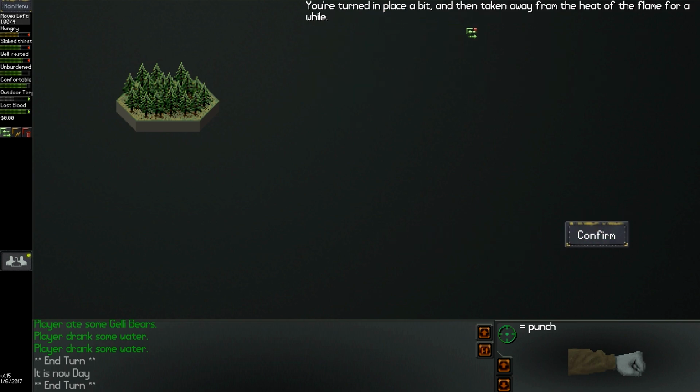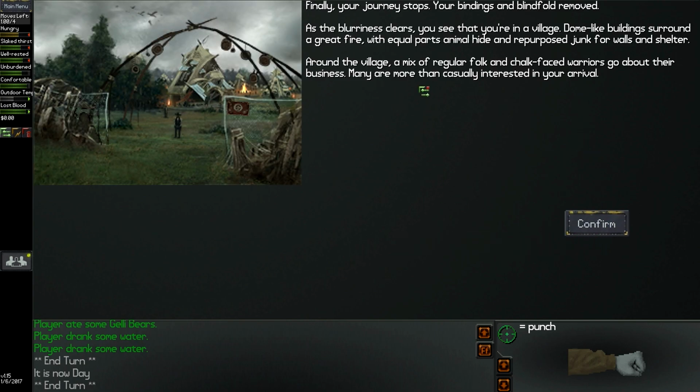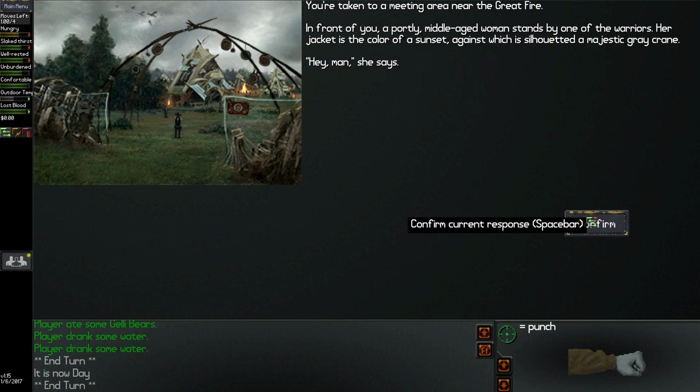You're turned in place a bit and then taken away from the heat of a flame for a while. Finally, your journey stops, your bindings and blindfold removed. As the blurriness clears, you see that you're in a village. Dome-like buildings surround a great fire with equal parts animal hide and repurposed junk for walls and shelter. Around the village, a mix of regular folk and chalk-faced warriors go about their business. Many are more than casually interested in your arrival.